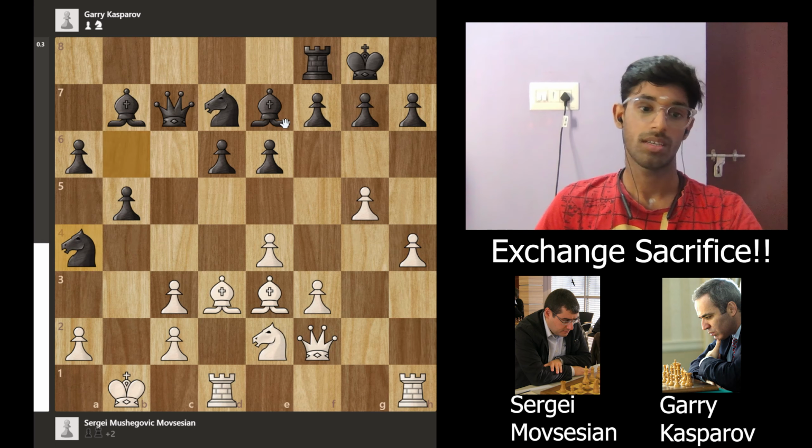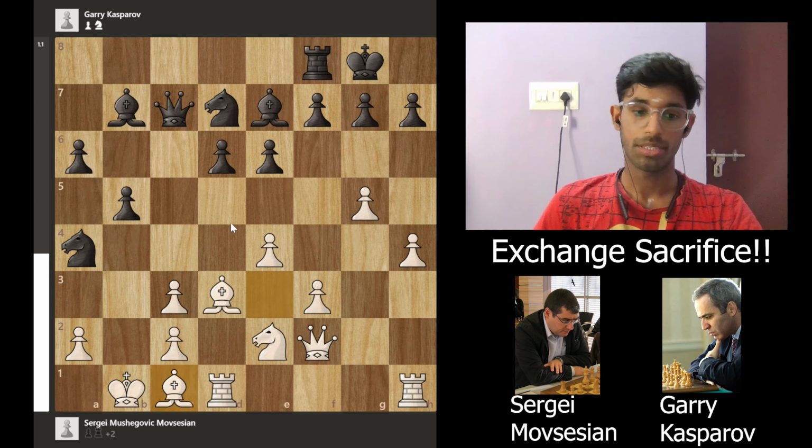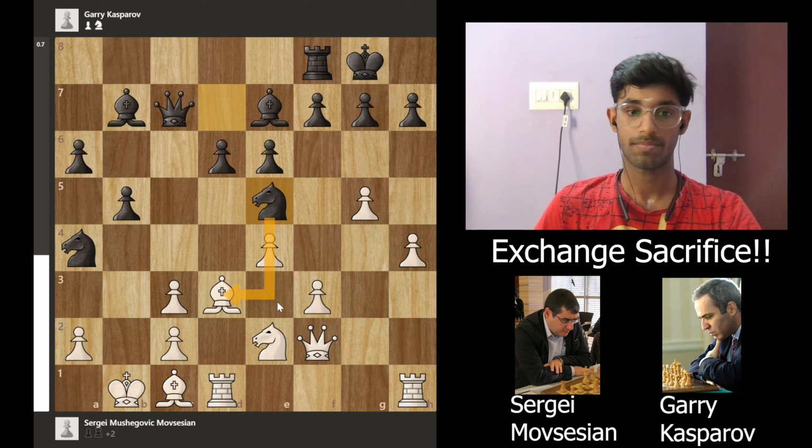h4. Knight a4. This knight a4 is not to take this pawn. It's just to place the knight over there. Trading here is a terrible idea because then there is knight takes and queen takes. Just don't want to trade this knight for this. Step back to c1, providing an additional layer of defense. Knight to e5, threatening the bishop and centralizing the knight.